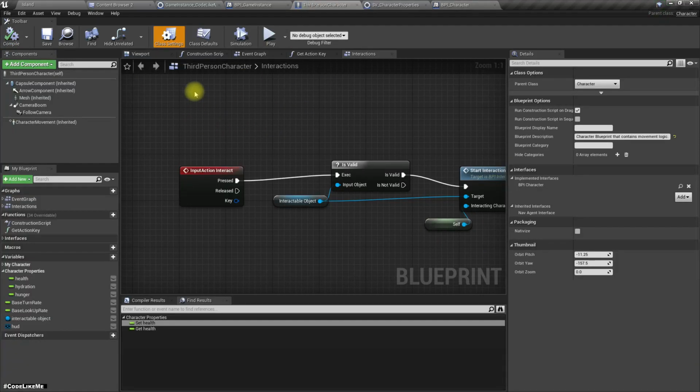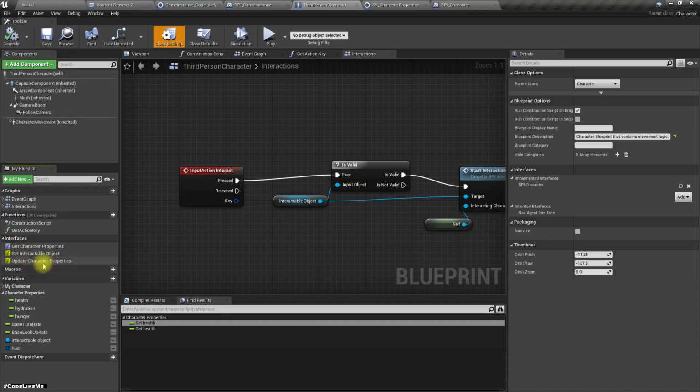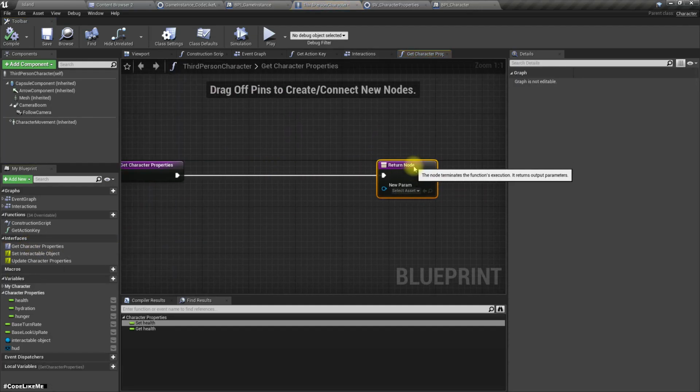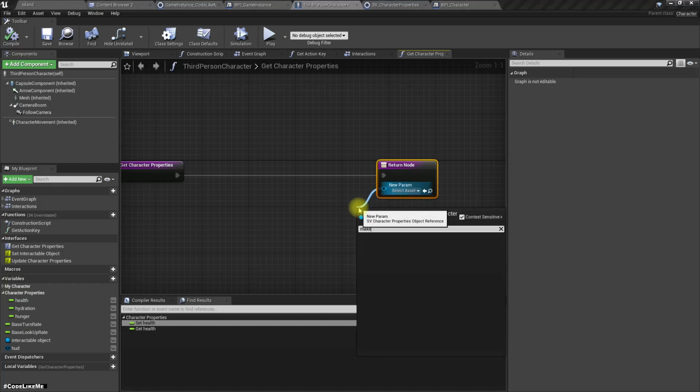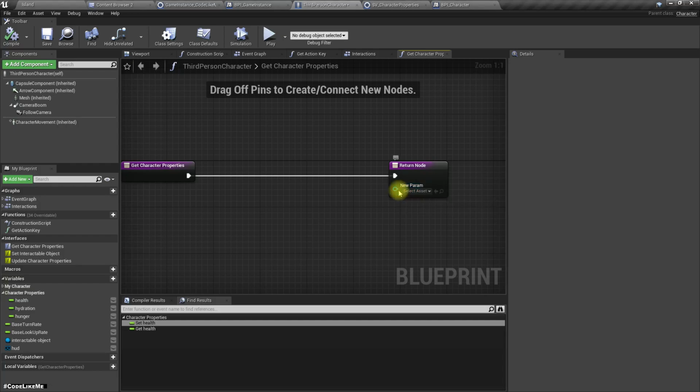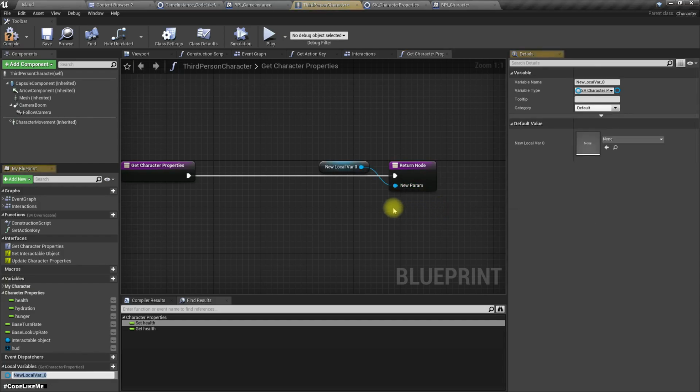Right, now here we have this, update get character properties, like this. Now here can we make one? No, let's promote this to a local variable, ch properties.